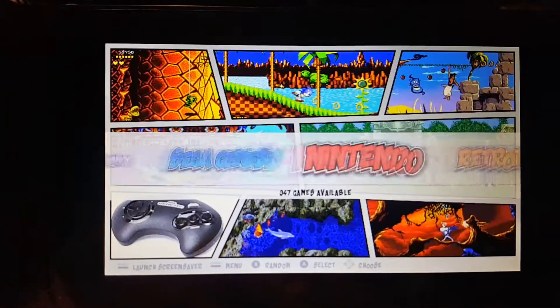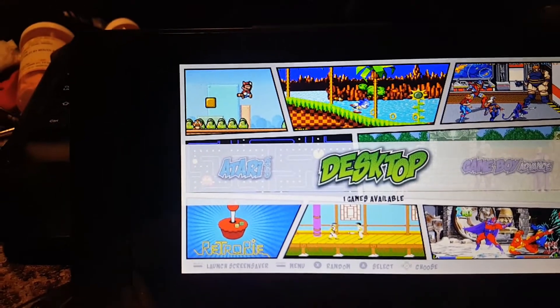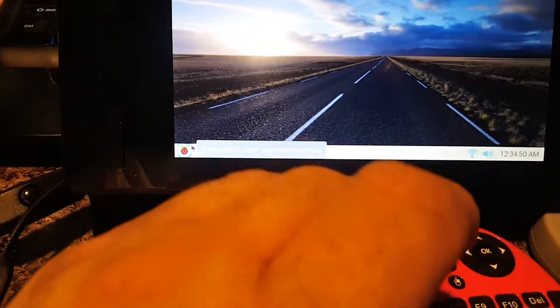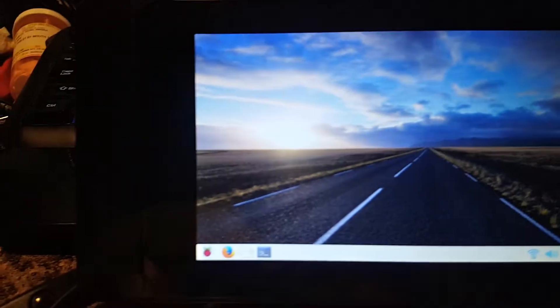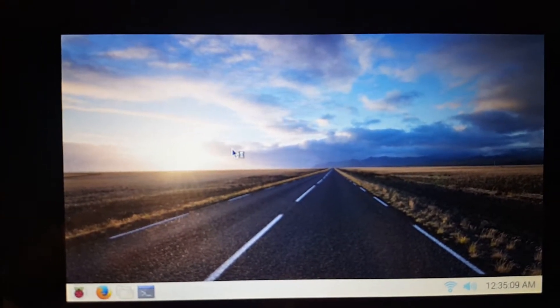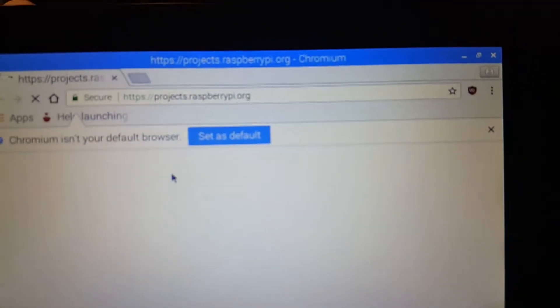One of the other things I did here was Desktop. What this is, is the Raspbian operating system itself. We'll start this with A — you can see it's there on the list, then you hit A again. And that starts up the Raspbian desktop. I can either use my little mouse pad here to scroll, and it also has a touchscreen on it, so I can use my touchscreen. And there's the web browser.